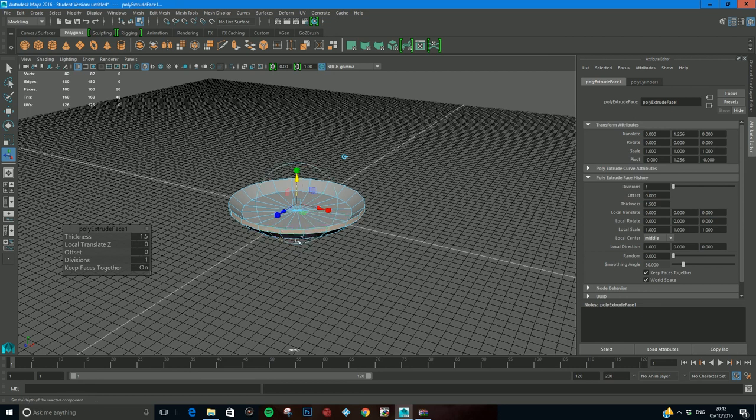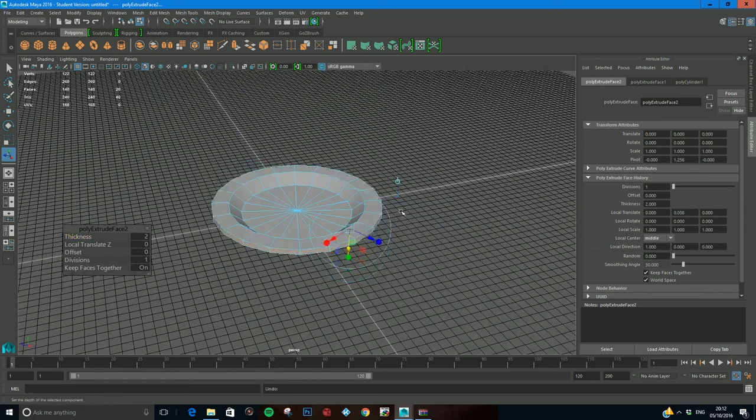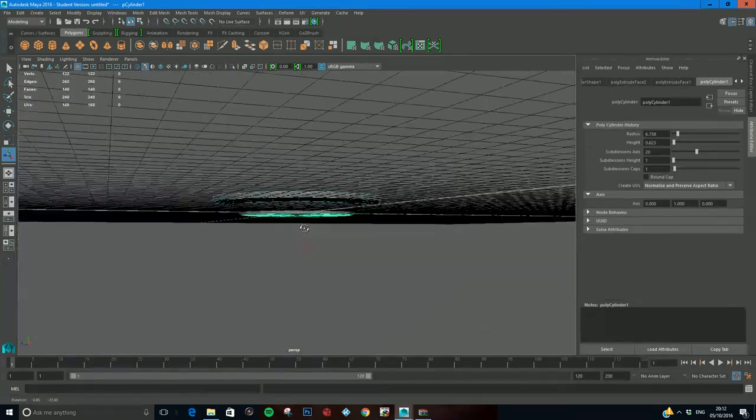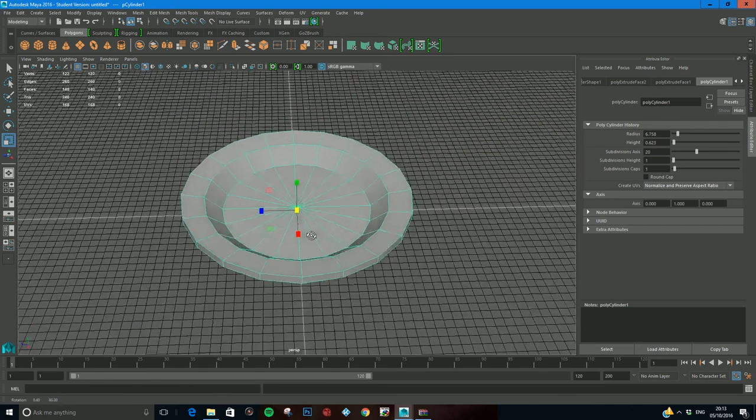So now I've got these faces still selected. I'm gonna hit Control E and that'll do another extrusion. And I can make the thickness go out again. And again, if I start trying to move it up or down, it just goes really weird. So you need to make sure you center it. And then we can give it a little lip, like so. Okay, now if I come to object mode, it looks very blocky at the minute, but let's move it up a bit actually. Maybe scale it up a bit and scale out.